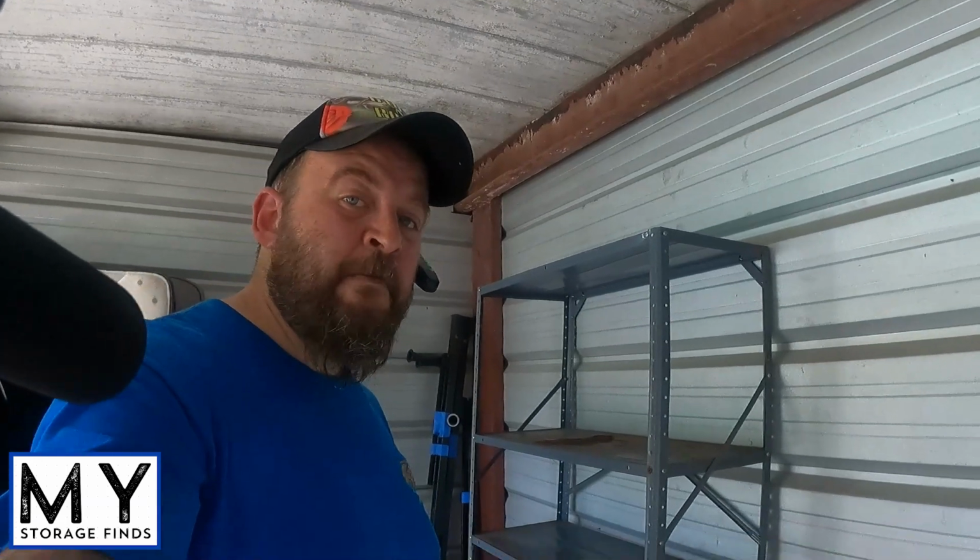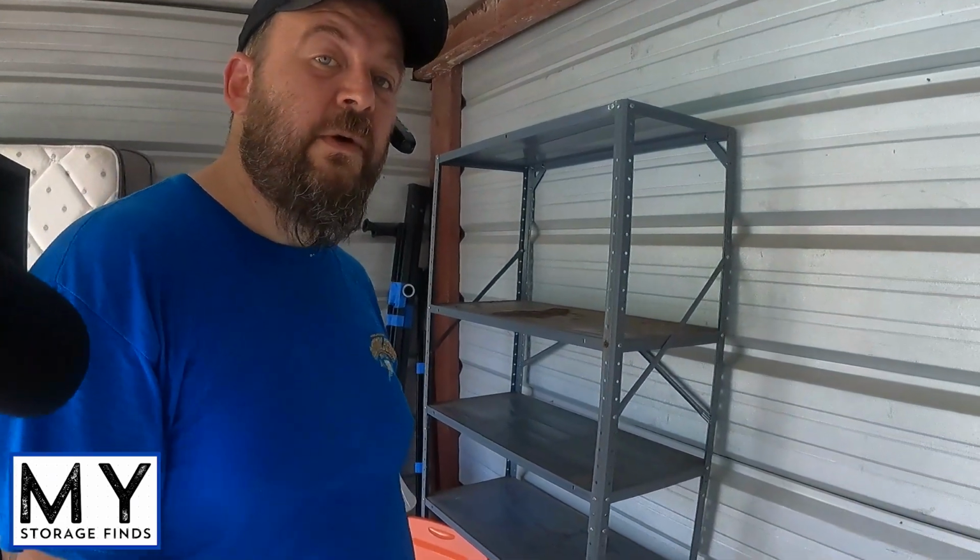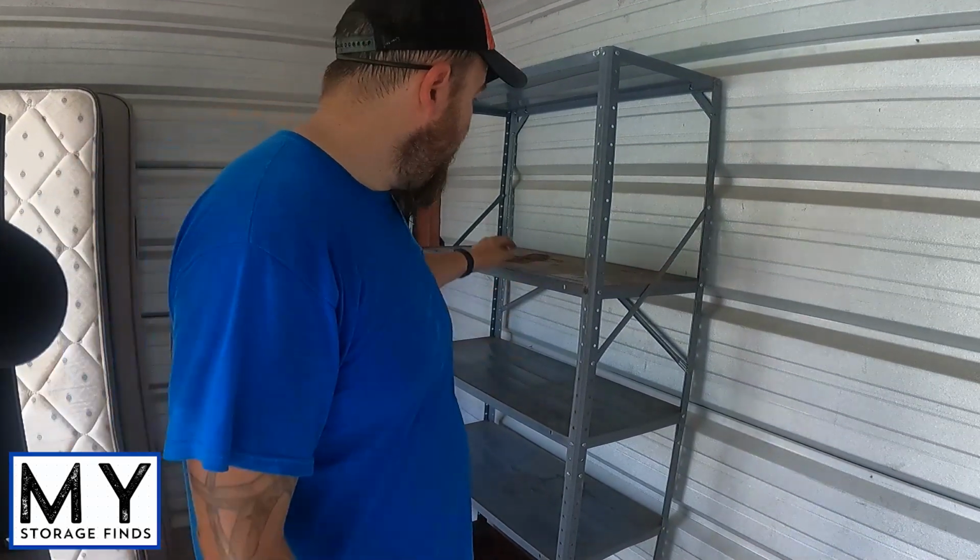What else? We've got the TV thing. We've got 3 TVs, so even if they're 20, 30 bucks a pop, we should be able to get our value from this unit probably 2 times. And then ultimately the last main thing was this shelf. I was actually about to spend $200 on a shelf. It's got a couple of little rusty areas, but I'm not really worried about it because it's literally going to go and hold boxes in the warehouse.